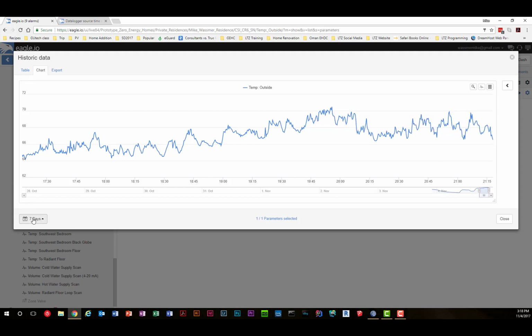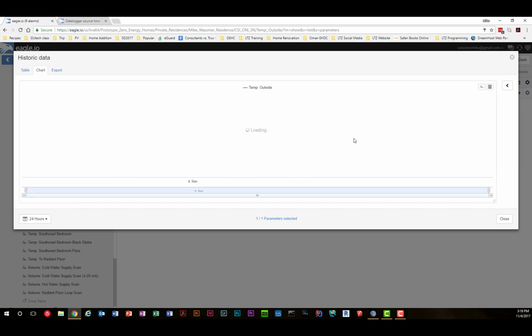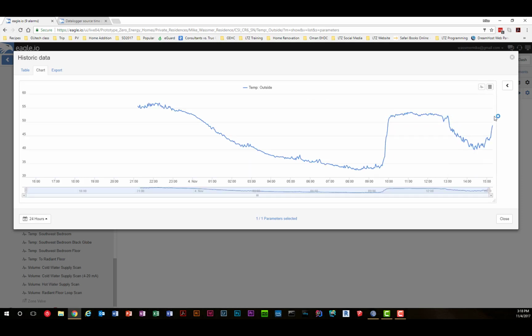Now another thing I noticed is if I switch from the default 7 days to 24 hours view, now it's only showing the data up to 3:18 p.m. So it's like it switched from UTC back to Mountain Daylight for some reason.